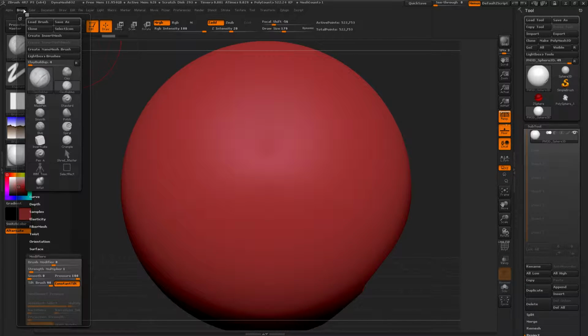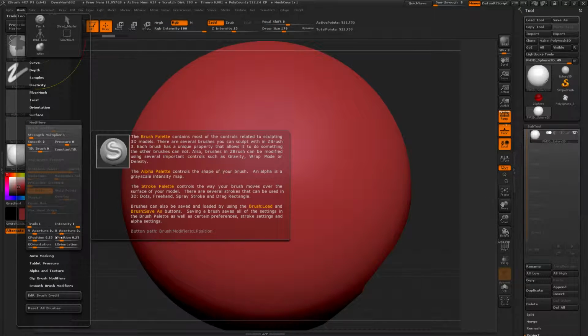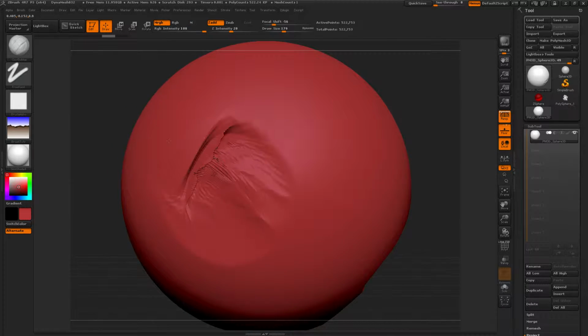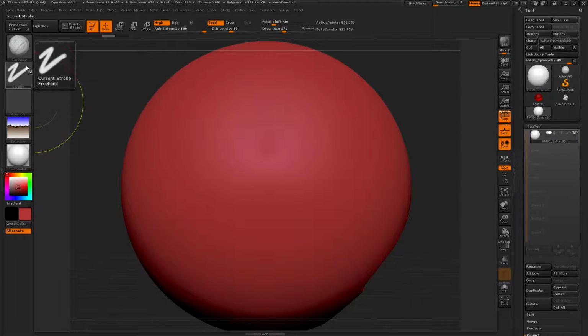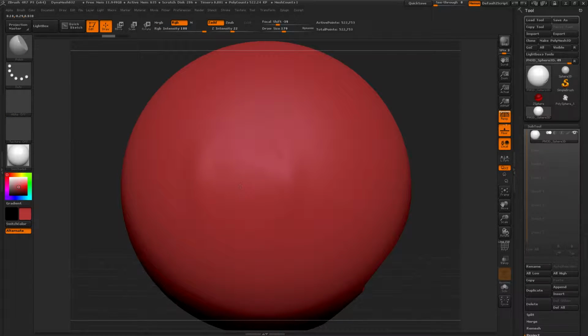BCB, brush. Okay, U or L position. Oh, they're both the same thing. Okay, so let's see what this does. Whoa. No alpha. B polish. See what that does. Okay, it's very slow.